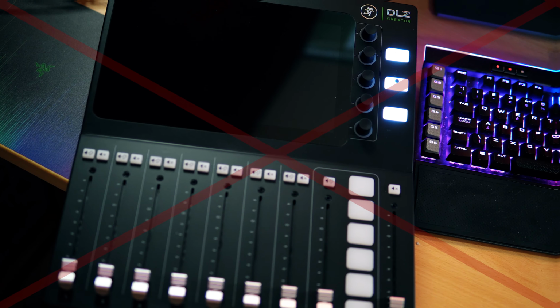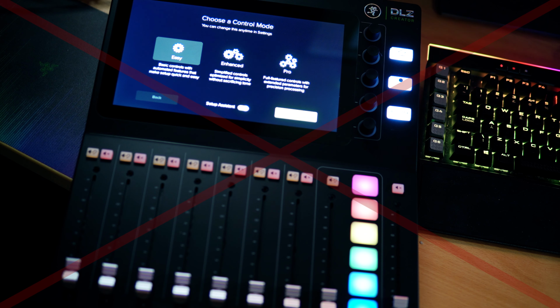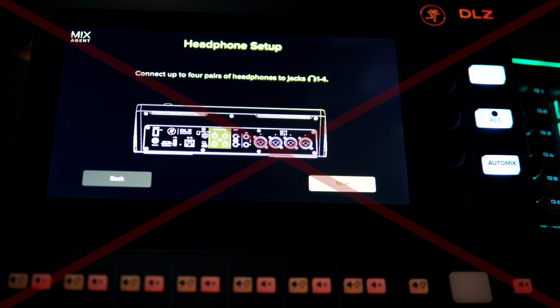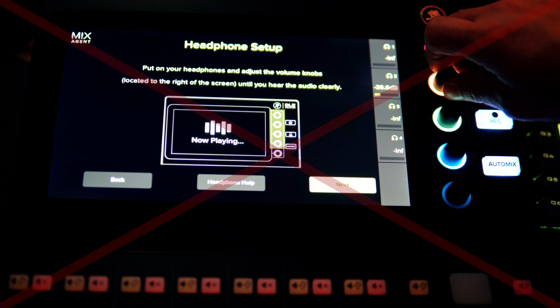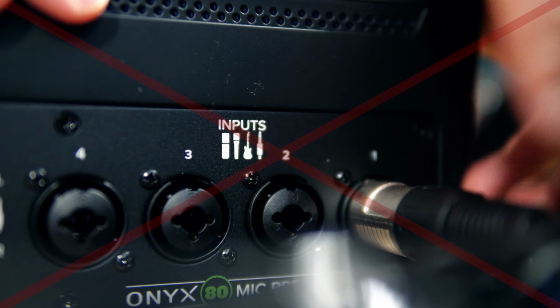Well, it's really simple. The moment you power it on, it loads up and it comes up with Mix Agent, which is essentially telling you where to plug things. It tells you, hey, you might want to get some headphones plugged in. Why don't you do that? And you plug those headphones in. It even helps you to set levels so you don't blow your ears out and you can hear the mix. Then you go ahead and plug in your microphones and line-in devices, USBs, mobile phones, whatever you want. Pretty much you can connect all the devices to this, which is fantastic.